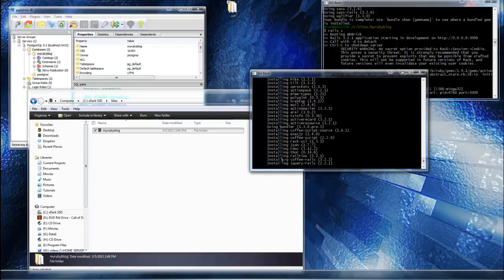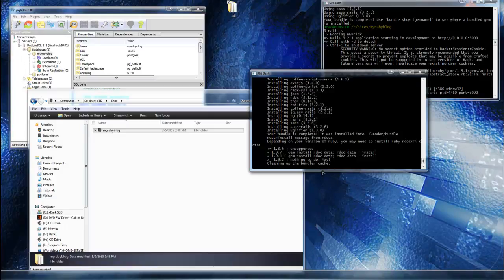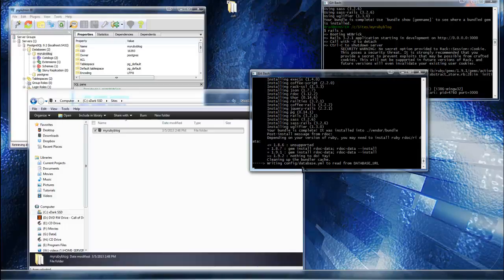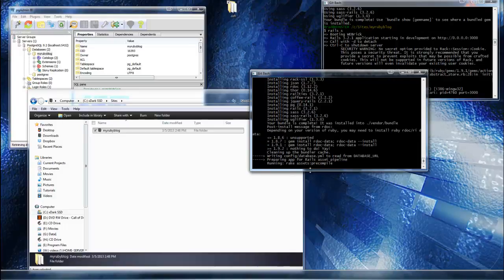After this is done, if it's successful, we should be able to visit our app live on the web through a Heroku URL. Looks like it read our database, our Postgres database.